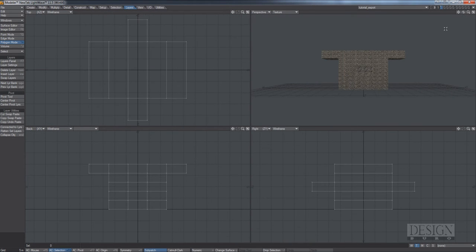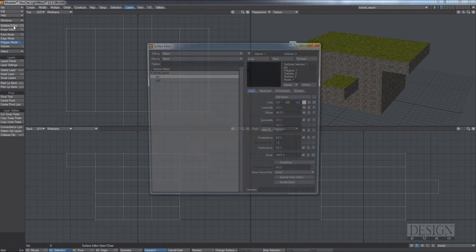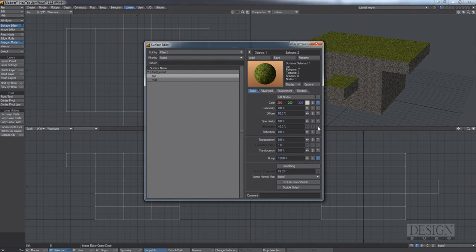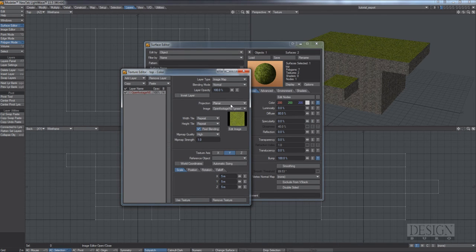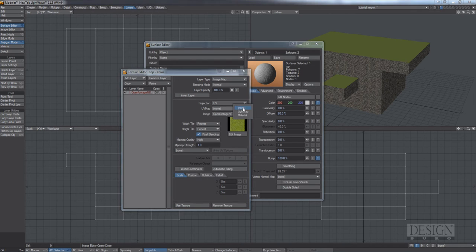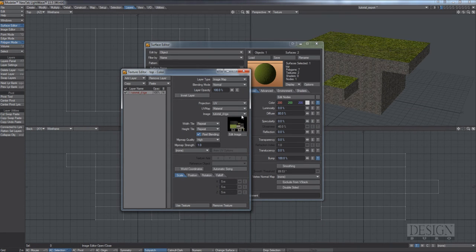There we have the object as we created it the first time. But the UV textures are still not used right now. So we go into the surface editor. What we're going to be doing is changing this from a planar view to using the UV texture. What UV map are we going to be using? The material. And what image? Load image. Now we go to the renders, and we're going to choose the diffuse one. Okay, here we have the UV map, and now you can see it's put on there on top.